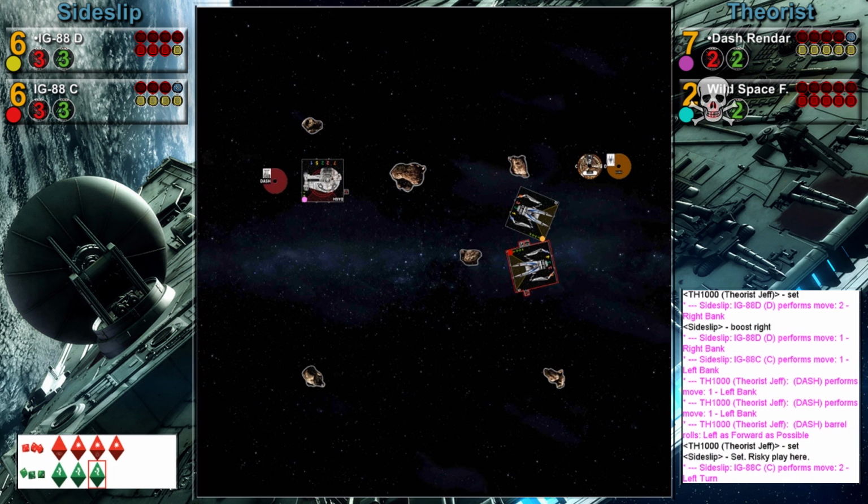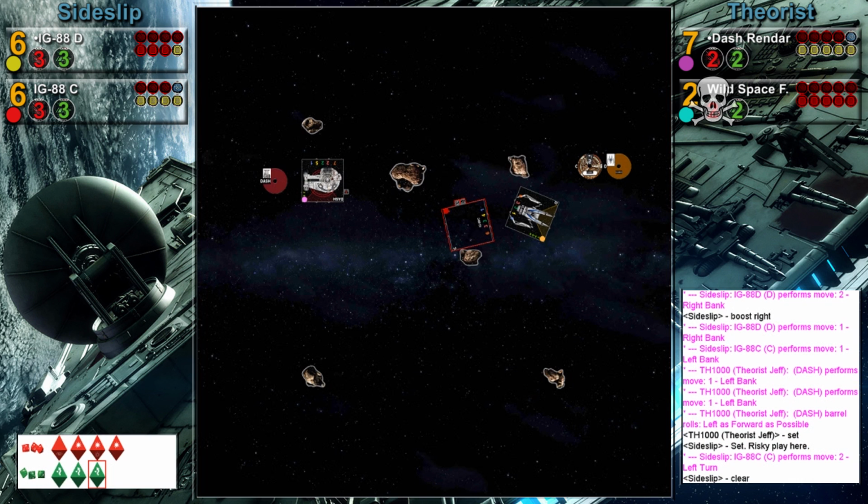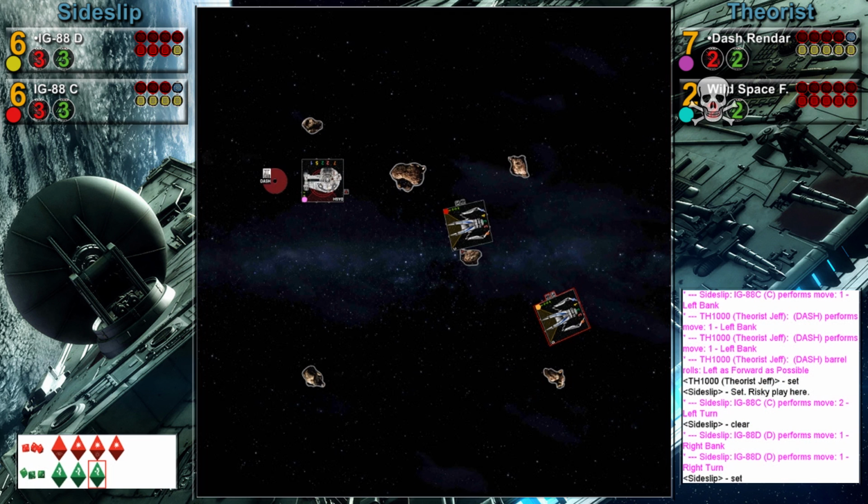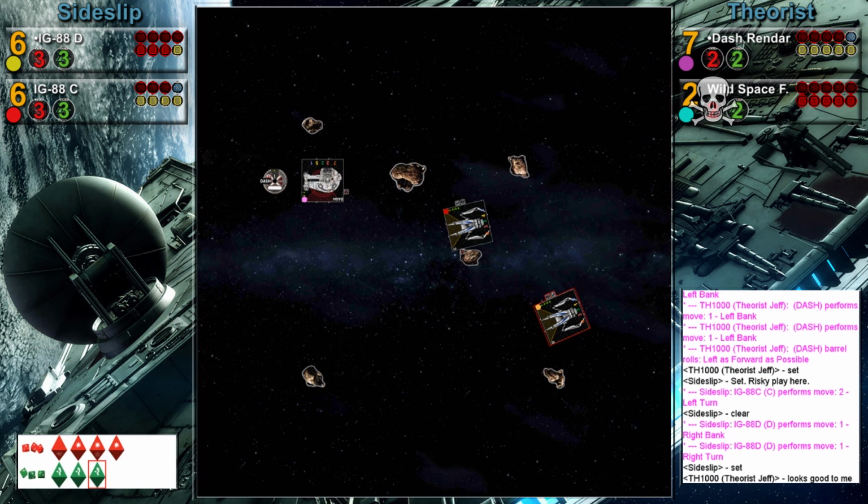Sideslip is using advanced sensors a lot here. Here he is almost on a rock, and he uses advanced sensors to focus on the way. So if he hits the rock, he at least gets a good defense. Yeah, which is very clever.